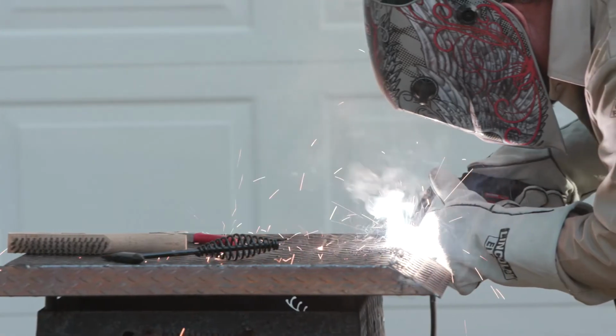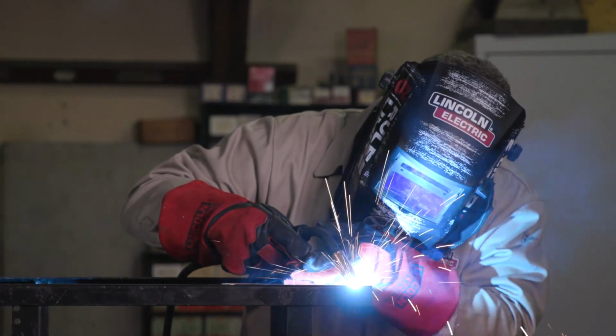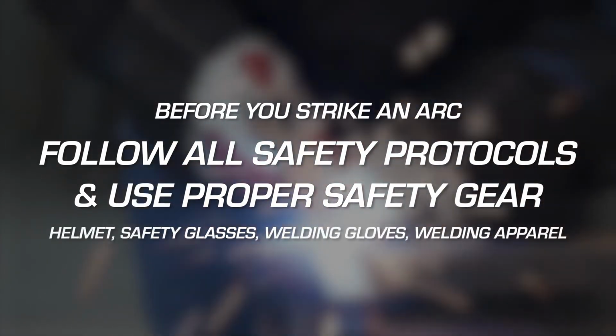And finally, appearance. Flux cord produces more slag and spattering, which may require cleanup. MIG, on the other hand, has no slag and less spatter, so the weld will look better. So, when to MIG and when to flux cord? The choice is yours, but follow all safety protocol and wear proper protection equipment.